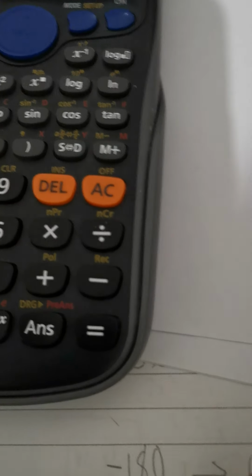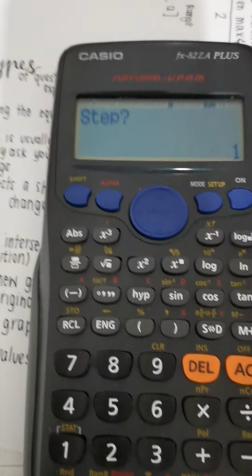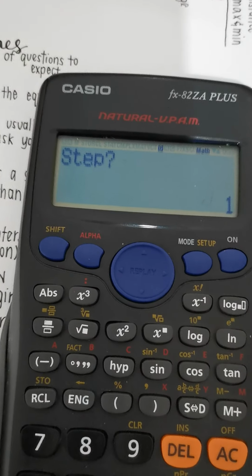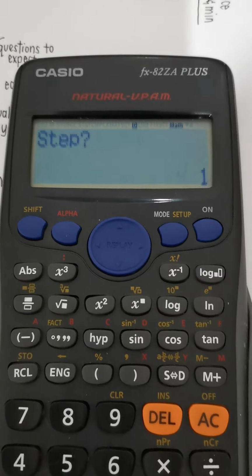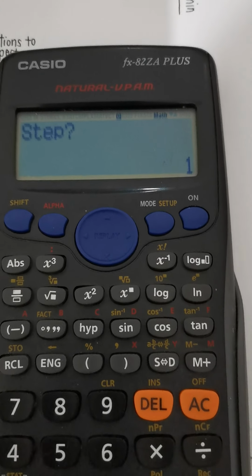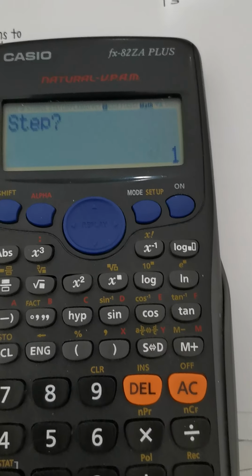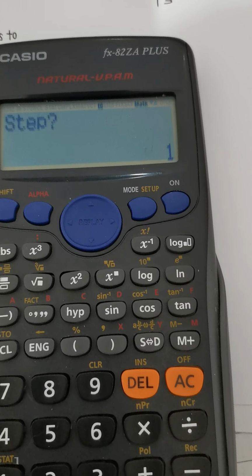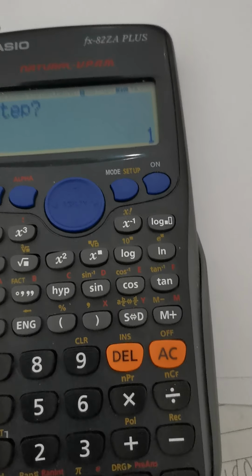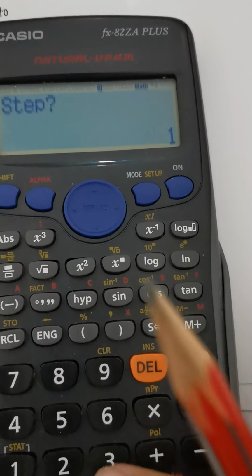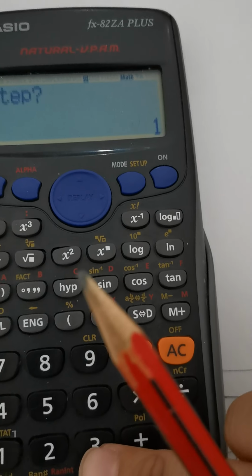If you make your step 2, it's going to count in 2s. If you make your step 5, it's going to count in 5s. But remember, we don't want to be counting in 2s and 5s. So what we want to be counting in most cases is 30 degrees and 45 degrees. There are some textbooks that give a guideline on what you should use. You can learn that, or else you can just play around with it and set it for yourself.